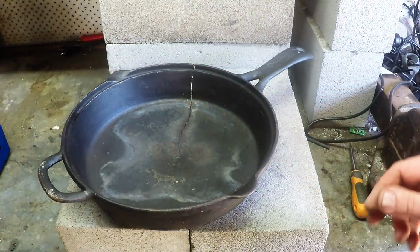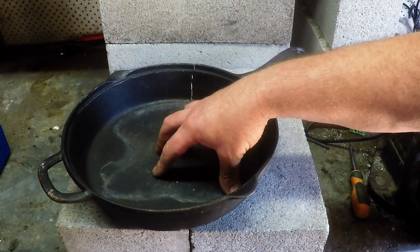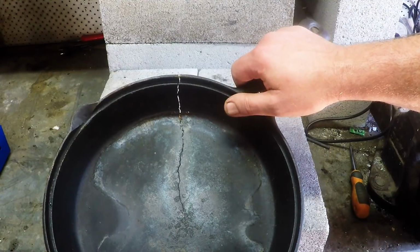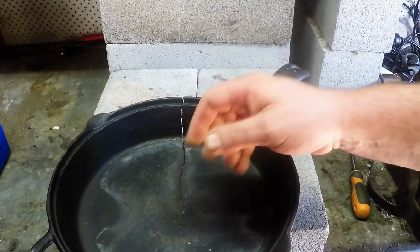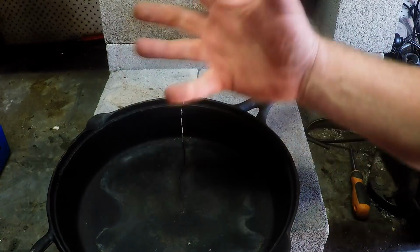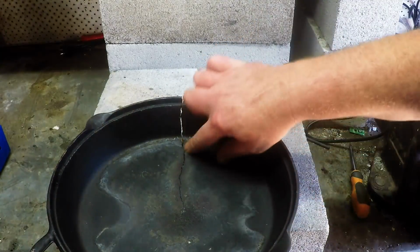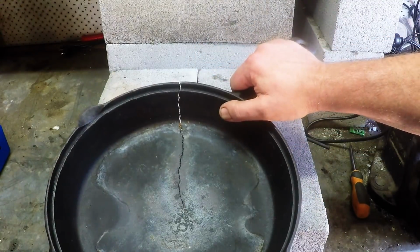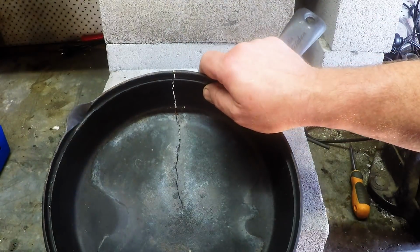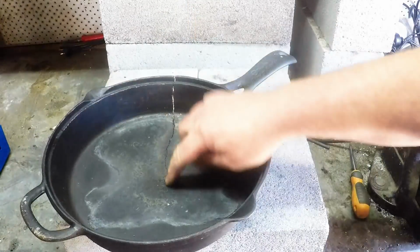And then what I did is I got the map gas and I put the map gas over the top here, just to give it a little bit extra heat. And yeah, that crack, that pop that you heard when I was pouring, I thought it was, when you're pouring hot metal onto a cold surface, it'll give you those little explosions. But this one, it wasn't that. It was just the cast iron resisting the heat, and just quite incredible that it's cracked right through from the center there.